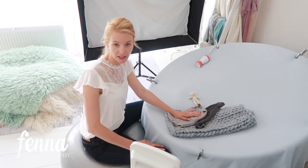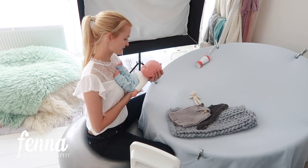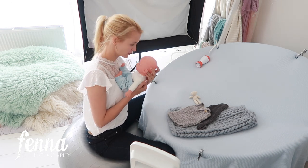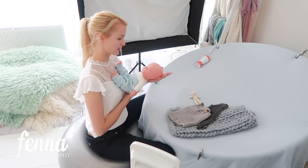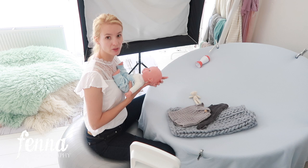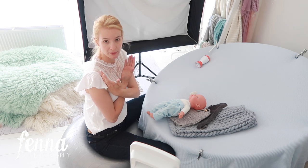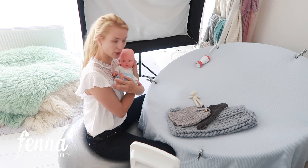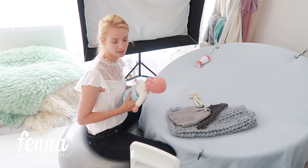So I usually have the dads pose the baby like this against their chest. I like having the light behind them, they can be nose to nose, face to face, giving a little kiss on the forehead. Then I ask the mom to come in and stand across from the dad, also placing her hands underneath. We have the light coming from behind. They become this little triangle, or giving each other a kiss, or with the foreheads against each other. Then usually the moms hold the babies like this. And then we might do another family photo as well, with the sibling standing on the chair beside it, or when they're still small, the dad will hold the sibling.